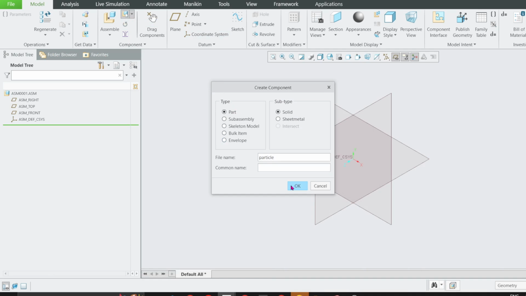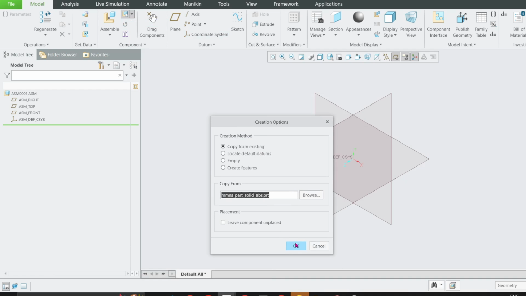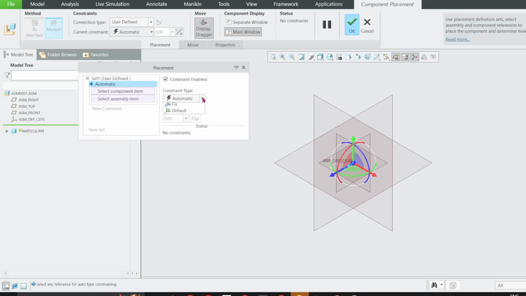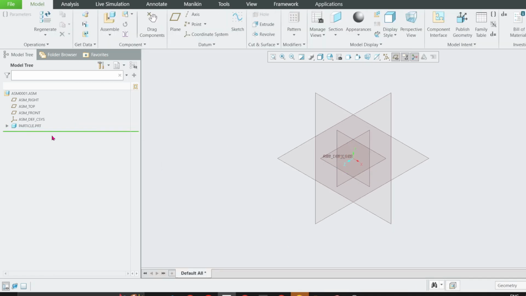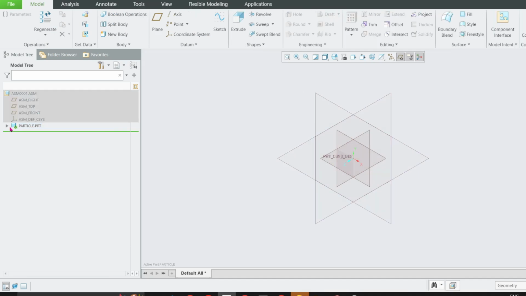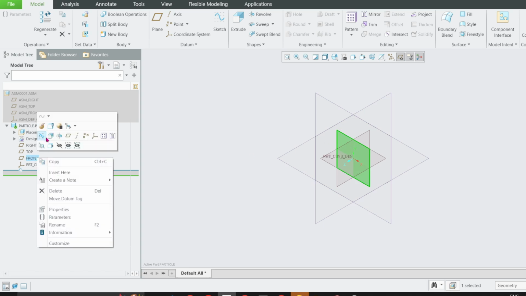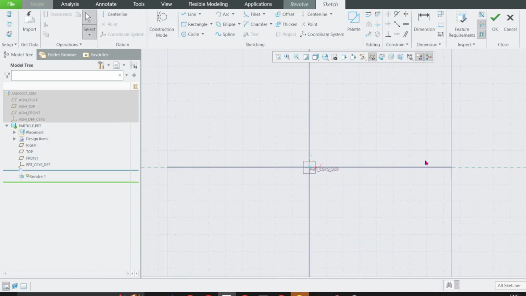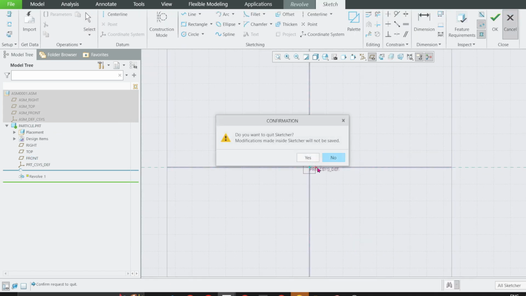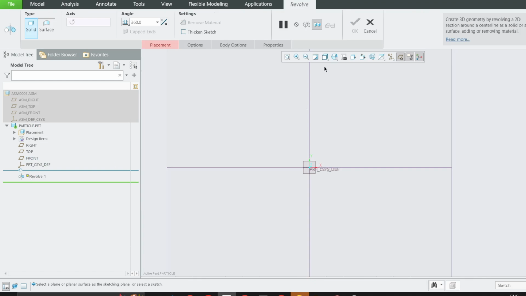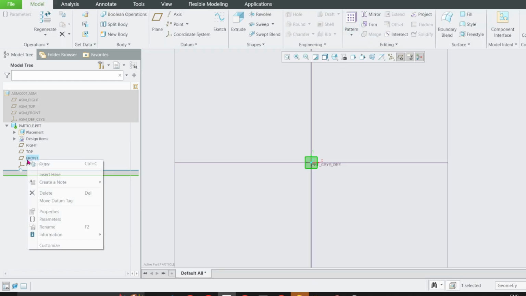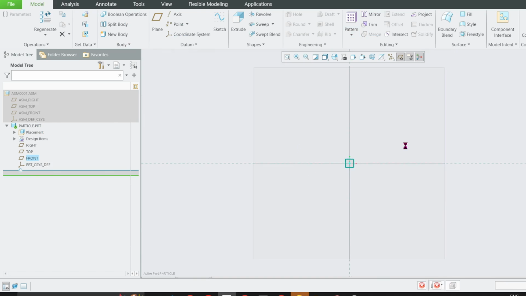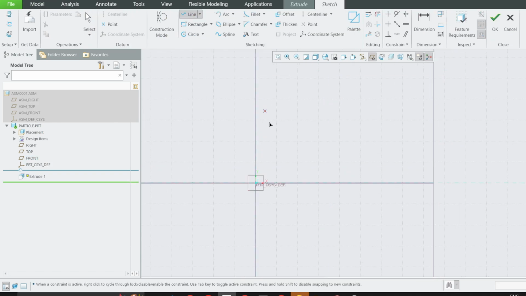Let me just say my particle here, just to present the motion. Let me use default, and let me activate a sketch of something that is moving along the horizontal plane. Let me just revolve something there. Let me make it more fun, let me just extrude here. Maybe it's a car.